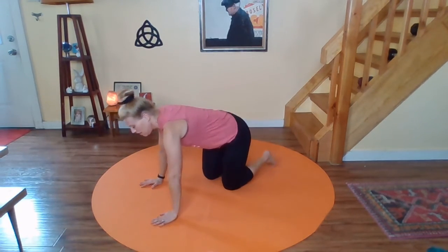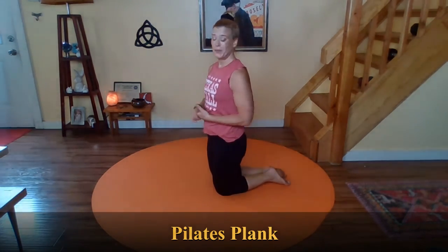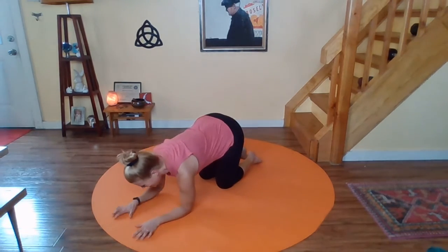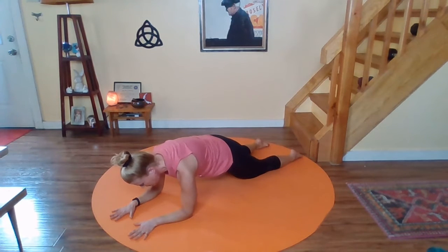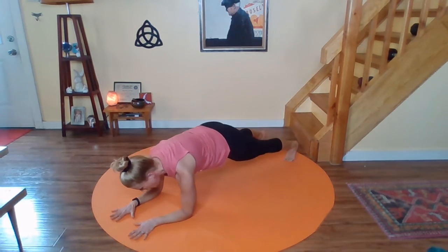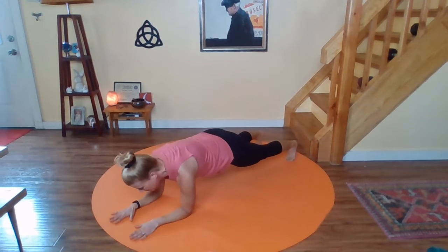Our next move is probably no surprise — coming into a tabletop. We're going to do a Pilates plank. In our Pilates plank, we are taking it from the elbows. Elbows to the floor, palms facing down. This is really much more of an upper back situation than an arm situation, but I'll show you how we're going to change that. Elbows down, step into plank. If coming into plank with straight legs is too much, you can take your knees down and still get an amazing bit of work done. If you can, we're going to stay on toes — up, up, down, down. I'm leading with my left.